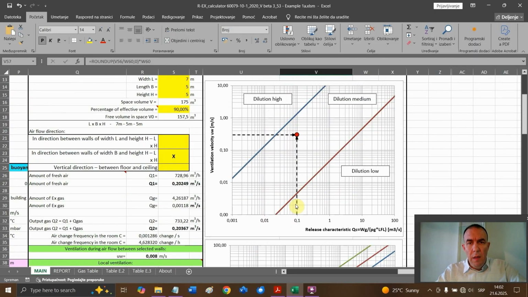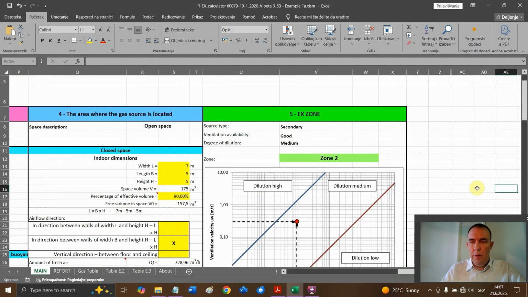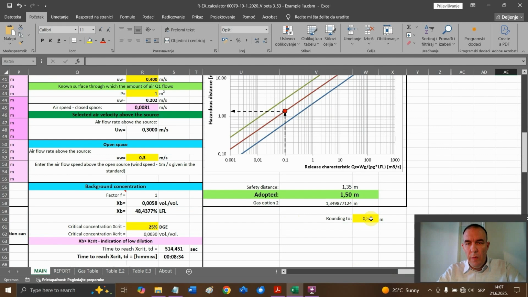So it is zone 2 because we have scenario with the secondary source, good availability, and degrees of dilution medium. We have situation where we chose the diffuse gas and obtained 1.5. We rounded to 0.5, and we got 1.35 rounded to 0.5, it's 1.5.